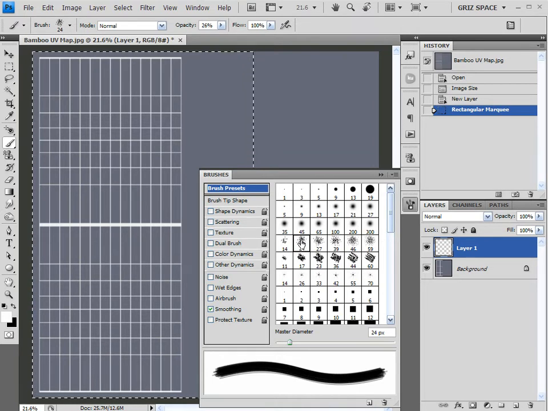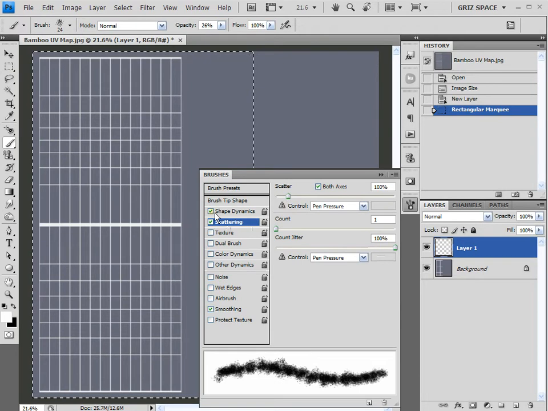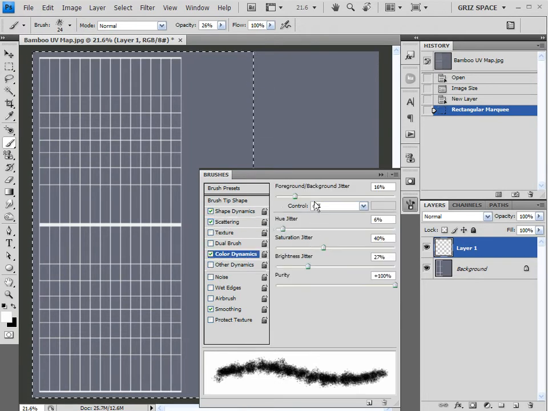I want to click on Shape Dynamics. I want the size jitter to be about 80 or so. Angle jitter, roundness, minimum roundness, scattering. I want a little bit of scattering. Now the main thing I want is color dynamics, and these are the settings I'm going to use for it.